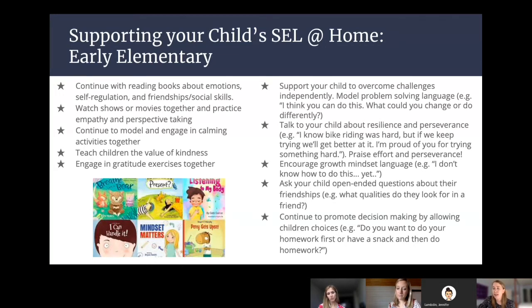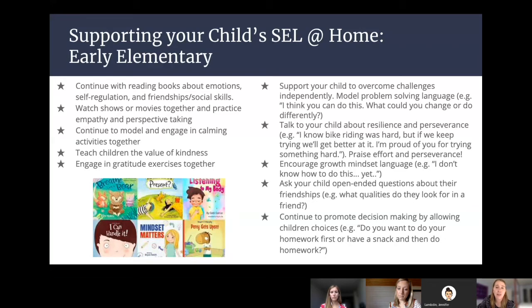Younger children do co-regulate with trusted adults, and older children feed off our internal states. So during this time, it's important to take care of ourselves and model that own self-care to our kids. Teaching children the value of kindness, engaging in gratitude exercises together. A popular example of a gratitude exercise is making a gratitude jar where you decorate some kind of jar and personalize it and write down something every day that you're grateful for. And over time, you just have an abundance of examples of things you're grateful for in your life.